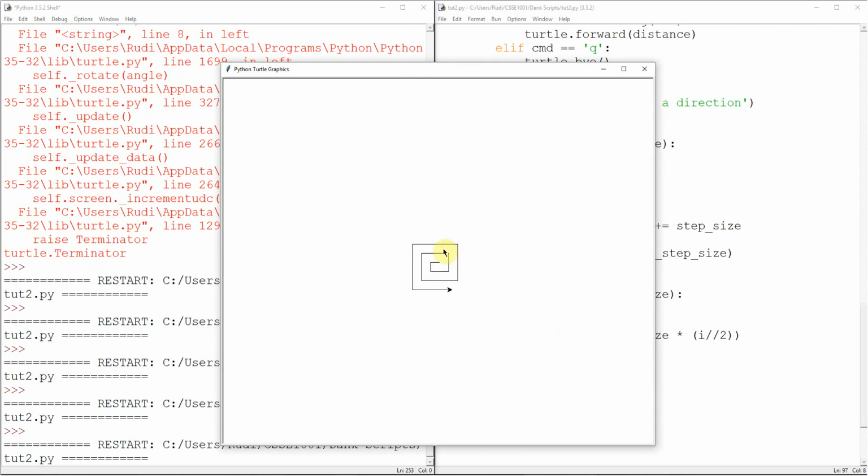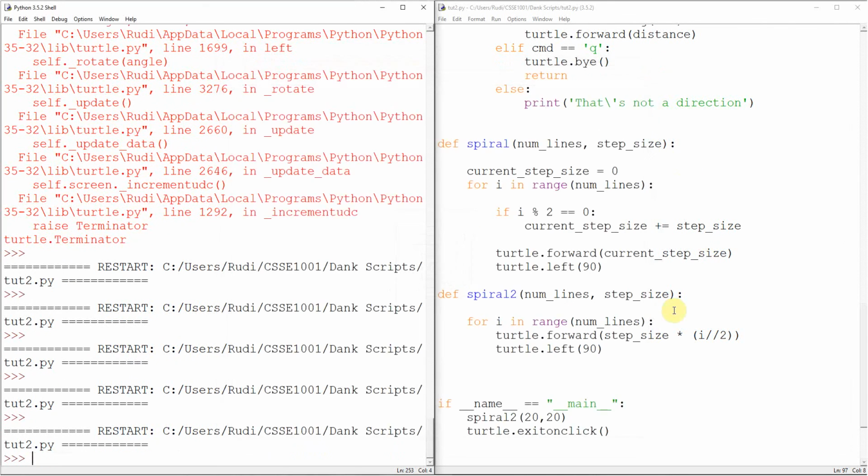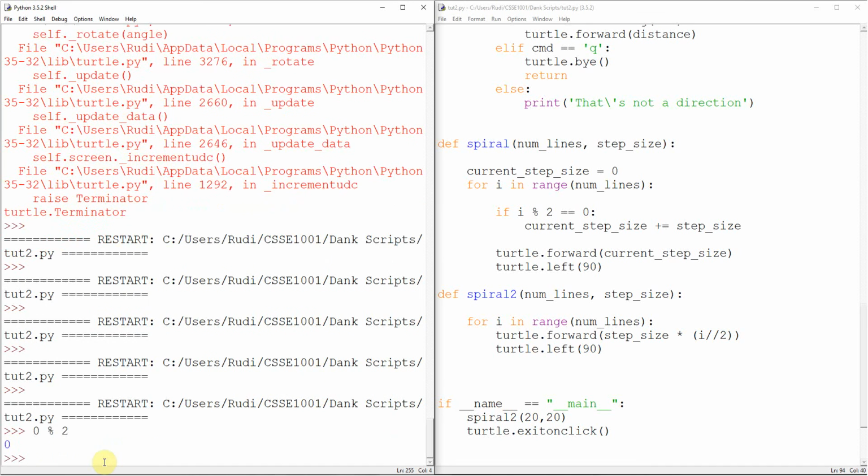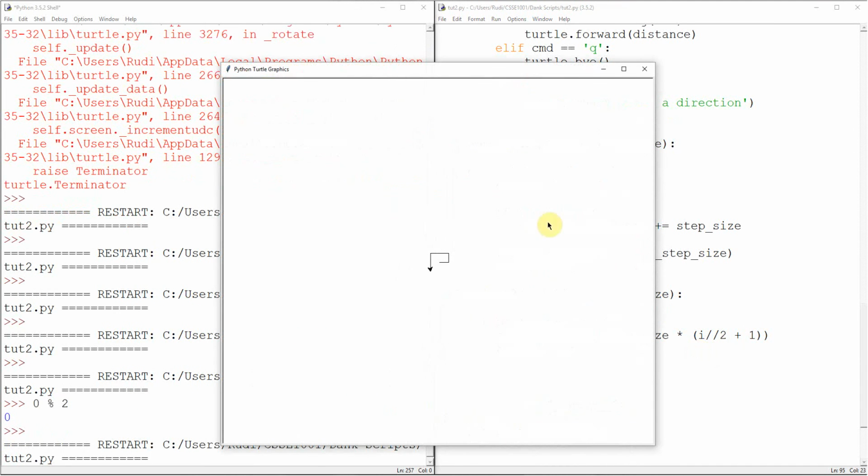Yeah, so I'm not sure if you saw that, but the turtle sort of zigzagged around on the spot for a bit. So that probably means that our distance at the start was 1 smaller than it should have been, right? So we were moving forward 0. If we think about it, 0 mod 2 is 0, right? So we would have 0 times the step size. So that's not what we want. We were 1 off. So I guess we would just want to increase this guy by 1, so that we have step size. Yep, cool. Yeah, there we go.